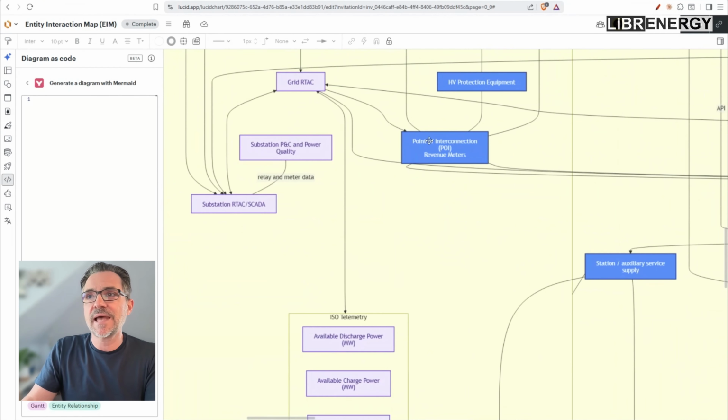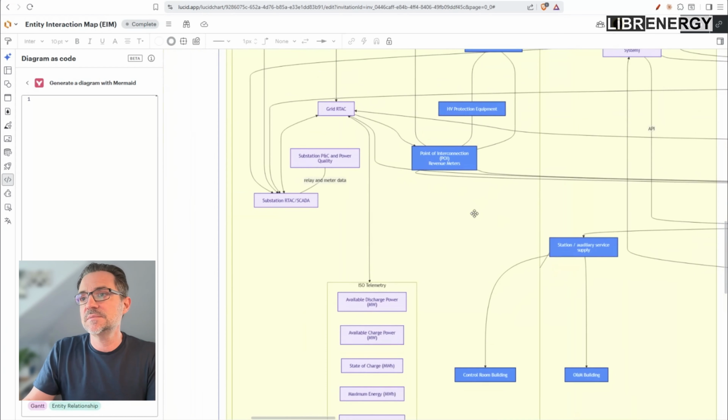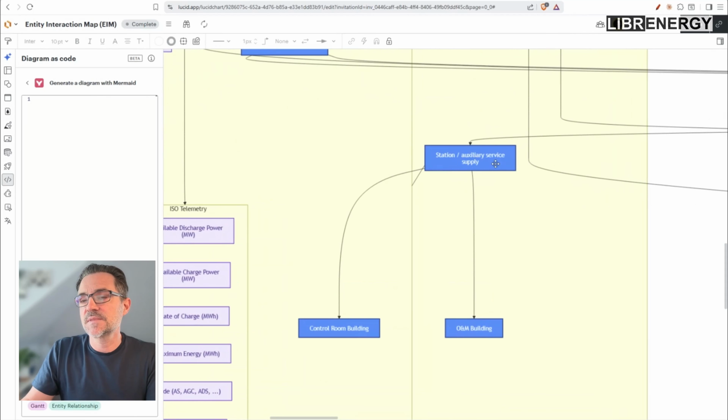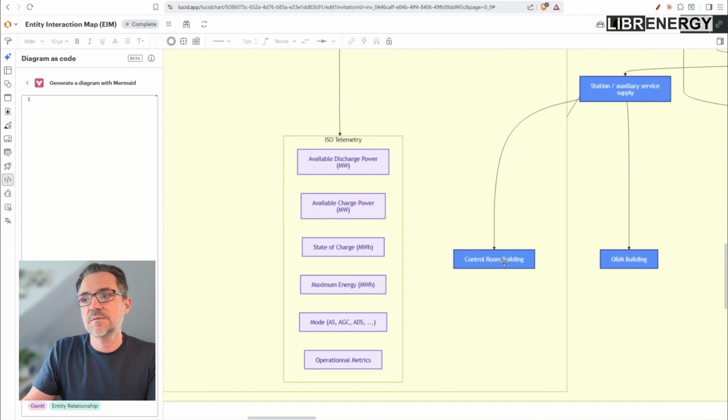We want to make sure that these assets in blue have spare parts if there's a problem. You're going to want to make sure that all these key assets have a service agreement, or you have these warranties in the service agreement. If things fail, there's someone on standby that's ready to go and fix them. That's why you want to identify things like the auxiliary station service, the O&M building, your control room. Those are still kind of important. You might have your EMS in there, some control equipment.